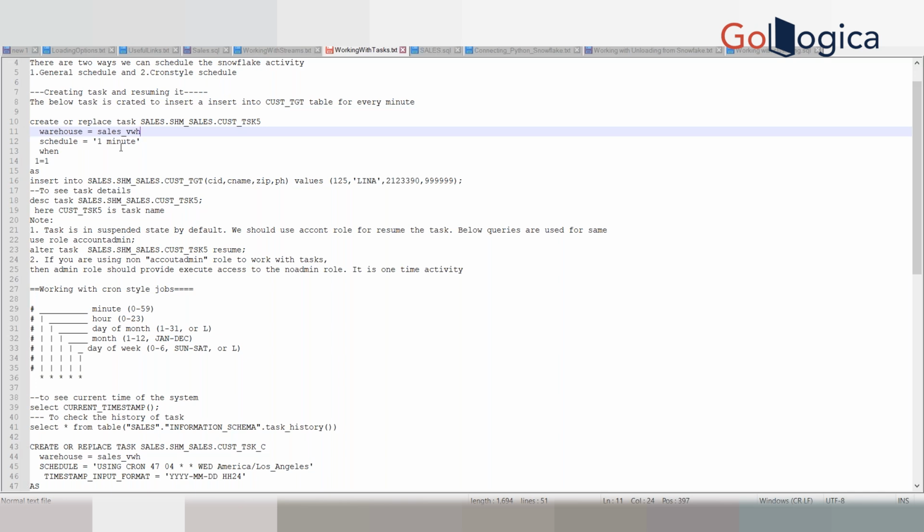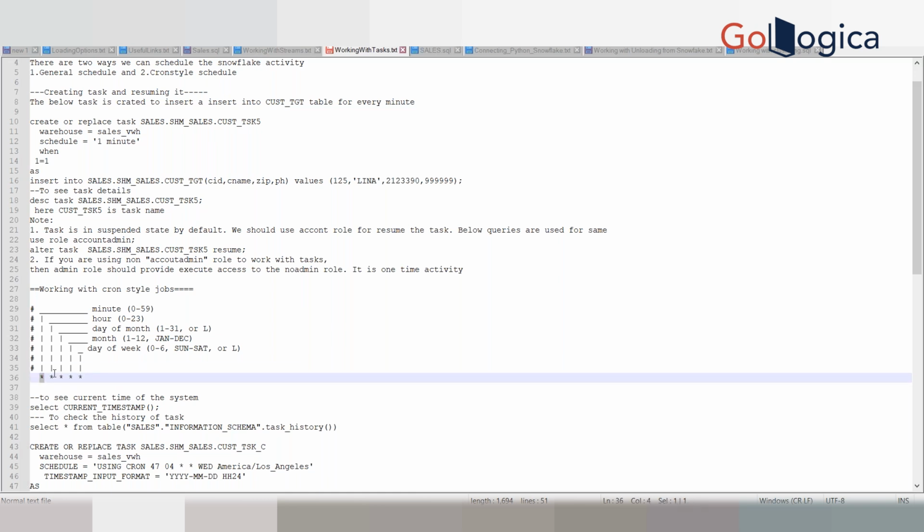Or daily you need to run at 2 a.m., or you want to run for 365 days. There are some conditions available, right? So cron style will help you do that activity. Even you can frame a general schedule as per that also, but the best way is cron. It's the most popular way of scheduling jobs from EC2, and Snowflake is adopting that. It has 5 stars in it, 5 parameters.